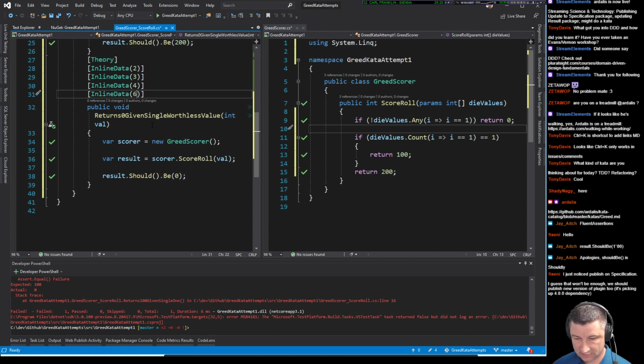Viceni says that we need to publish the plugin as well because it's picking up a 4.0 dependency, probably because we hard-coded that. If we had used a project reference, like we're talking about doing now, that would probably fix it. If you do a pull request, I will accept it, Viceni. Alright, so then this all works.